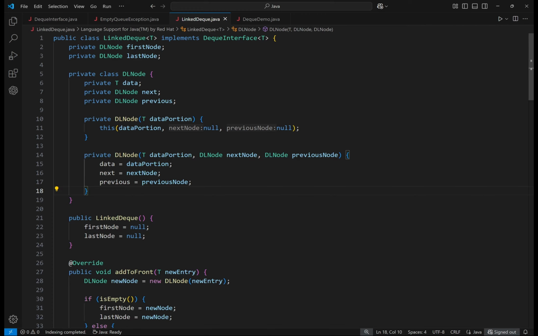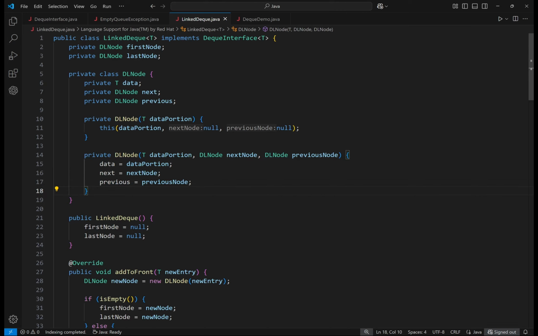First, the one-argument constructor that calls the full 3-argument constructor, then the full version that sets data, next, and previous. Emphasize how having both next and previous pointers lets us add and remove from both ends in constant time.